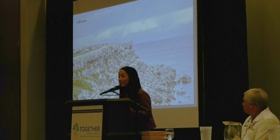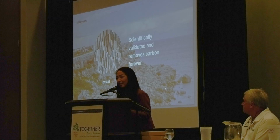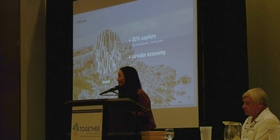And so what Lithos does is we speed this up by 100 to 1,000 times by working with growers and land managers. We use basalt. Basalt is a black volcanic rock. It's the stuff that Iceland or Hawaii is completely made out of. You guys have probably seen it. There's a lot of it in North Carolina, for example, some in Alabama. We take crushed up basalt rock, which is really rich in micronutrients and also able to suck atmospheric CO2 out of the air and sequester it, and we give that to farmers.